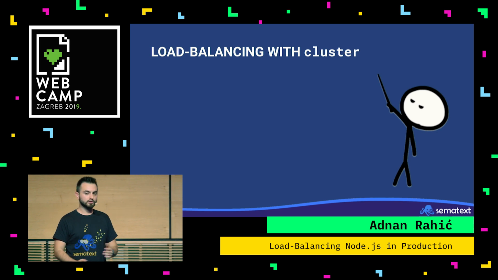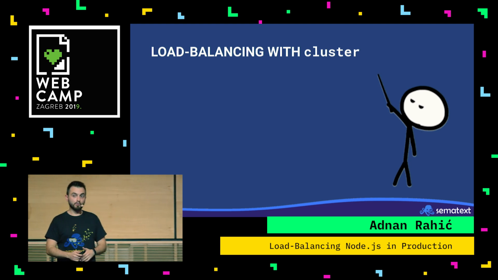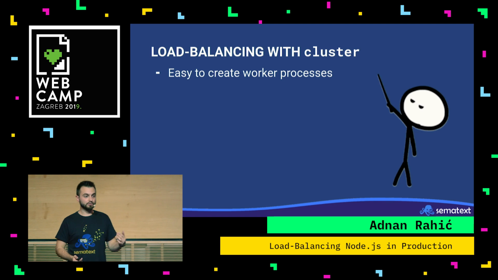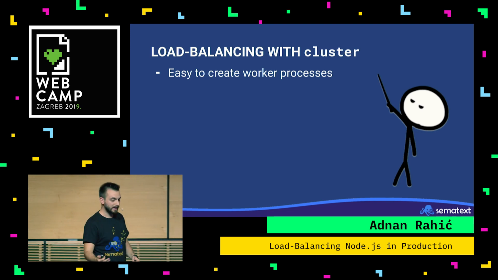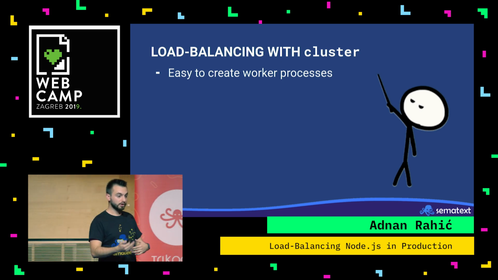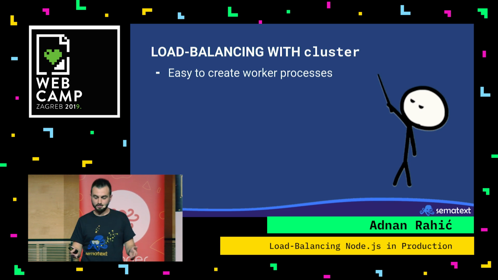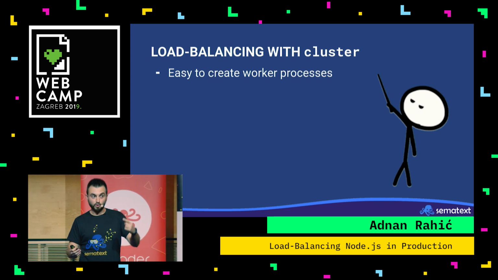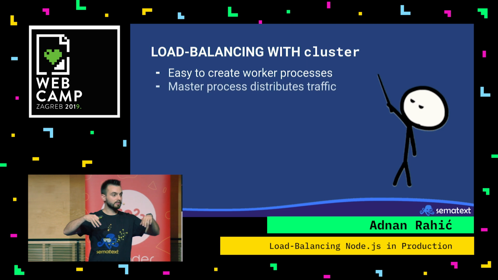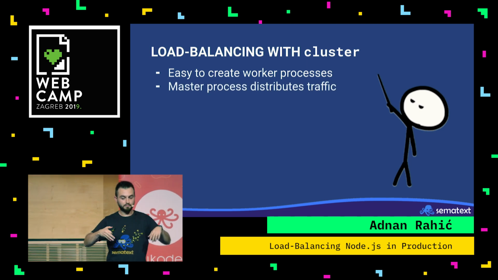Now, because the cluster module is built into Node.js, Joe thought, well, let's just start with what we have. I don't want to install anything new. Let's just use what we have. And he started out by using the cluster module. And what he figured out was that it makes it horribly, horribly easy to create worker processes, meaning he could create processes that would run his app across all of his CPU cores, with one master process that will distribute that traffic to all of the worker processes.